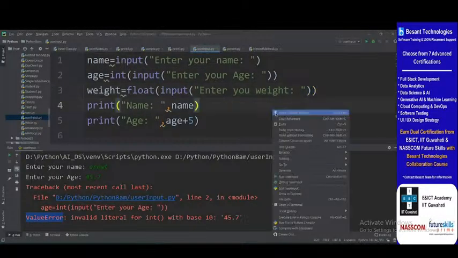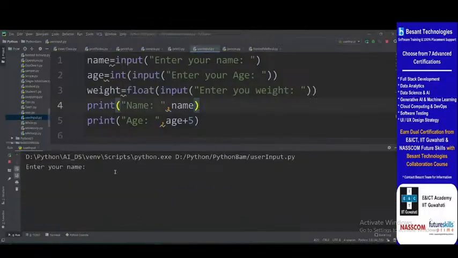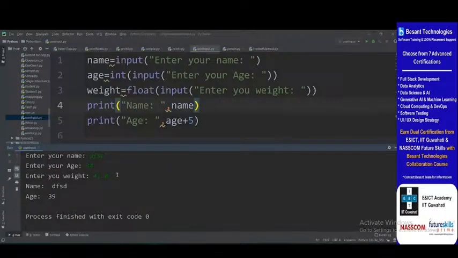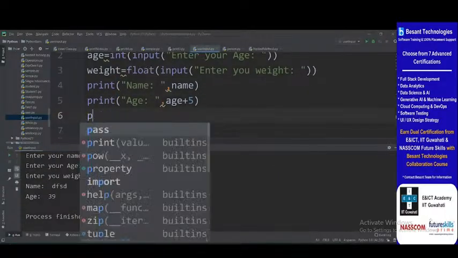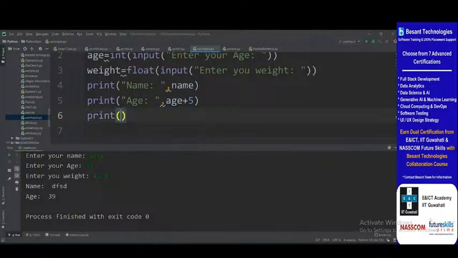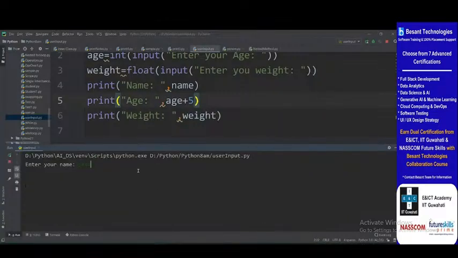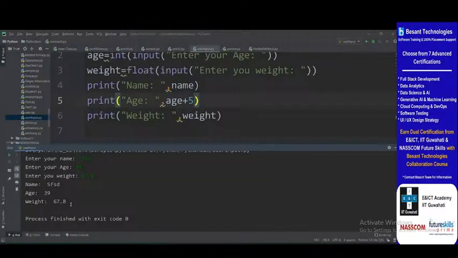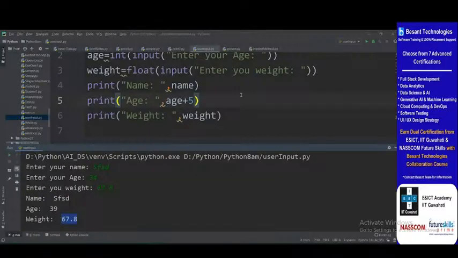So if you give an integer, it will not be a problem, and float will not be a problem either. See, weight 45.8. If you give a float, we'll print it as it is, the floating point number.